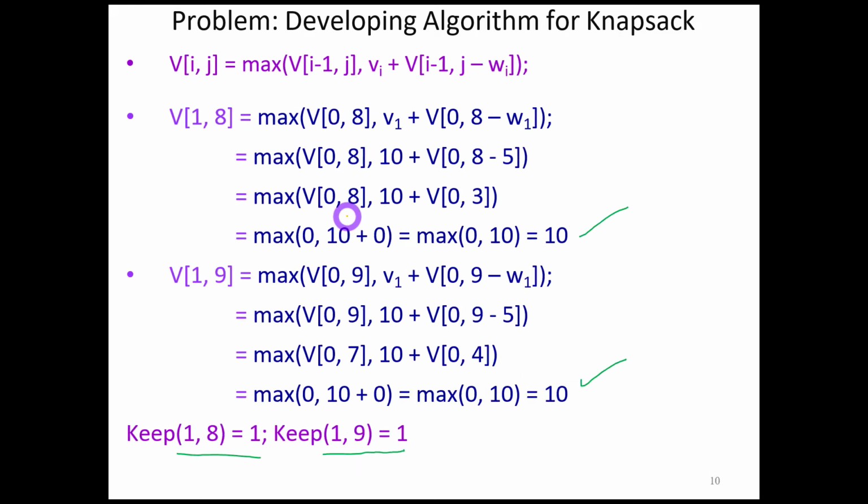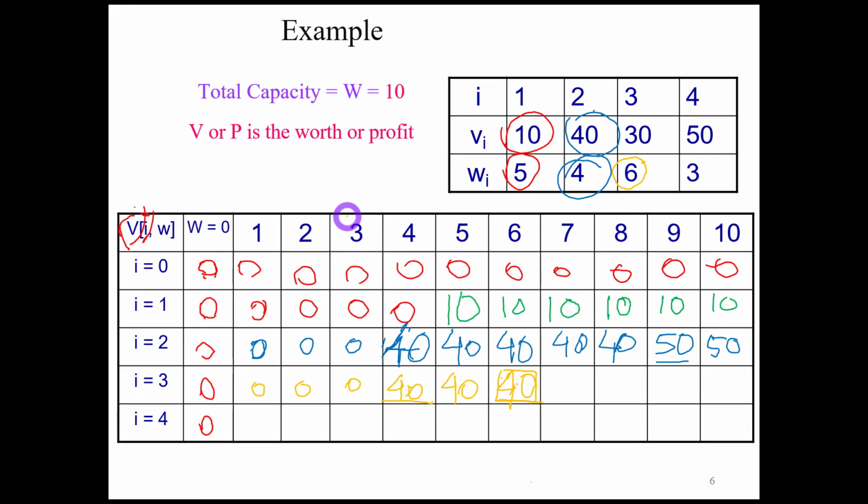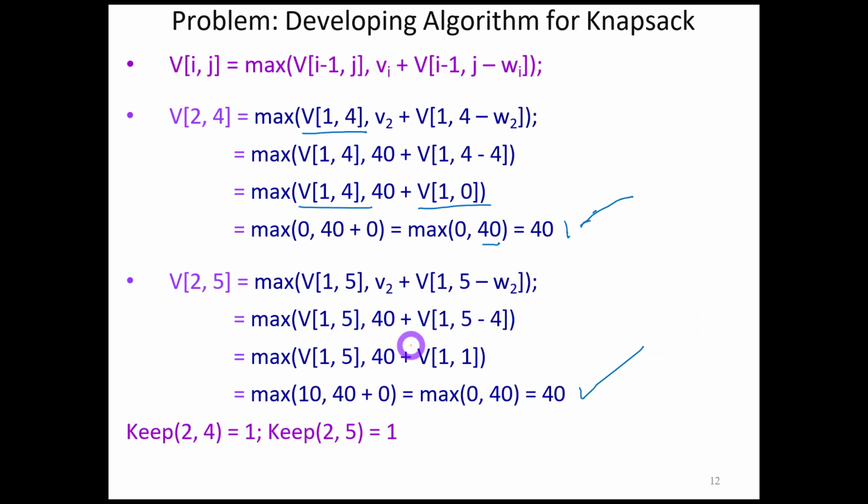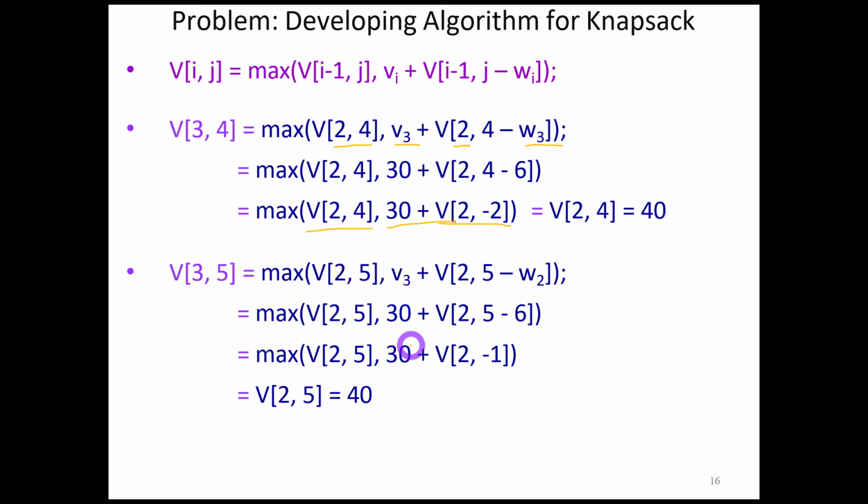We can quickly confirm the value for 2, 4 in our table. This is 2 and this is 4. This value is 40, right? So we will only consider this left value, and we will not be considering the invalid value over here. Therefore, the answer is 40. Now, interestingly, you can see we have made a decision based on the left item, so there is no contribution of i over here. Since we have chosen something from the left side, the value of keep will be 0, right?